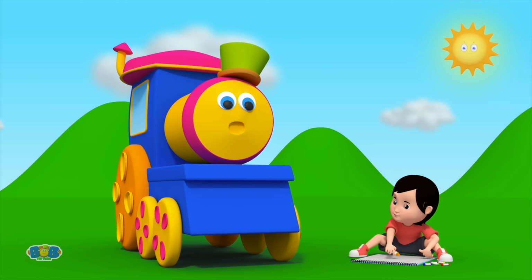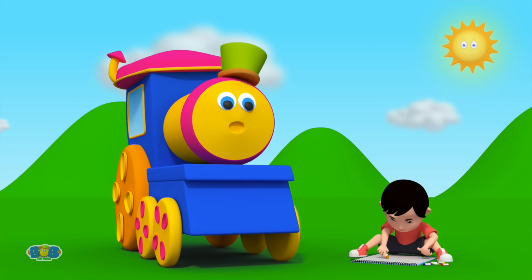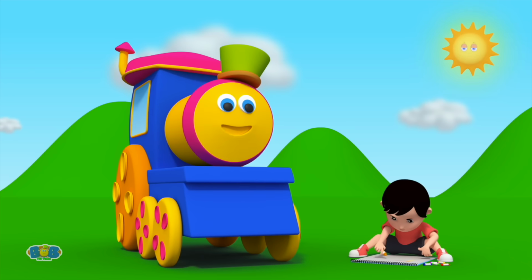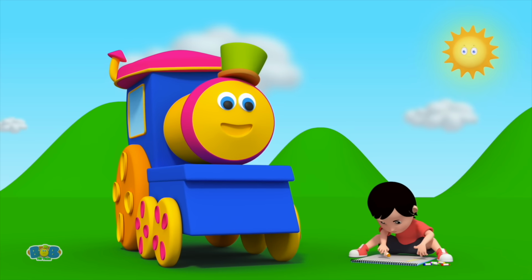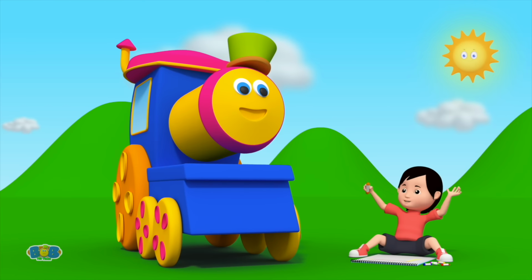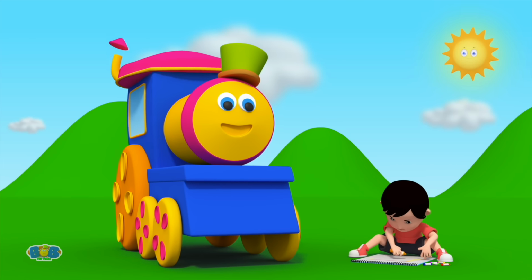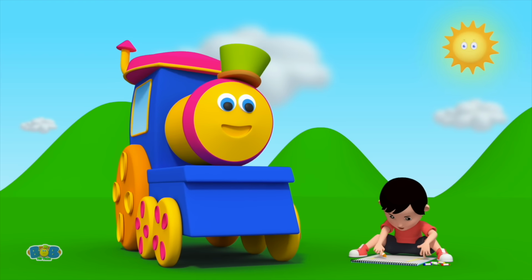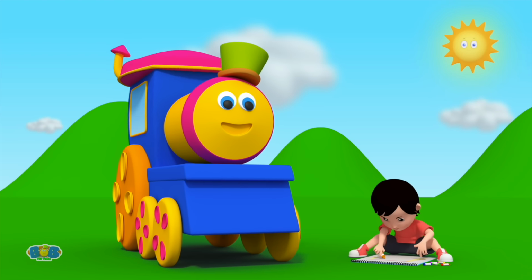Johnny, my naughty little friend, what are you drawing? Your coloring seems so rushed. It looks like someone is having trouble staying inside the lines. I can't wait to play on the swing and the slide. I'm going to color them red and yellow and violet and all the nice colors I can think of.